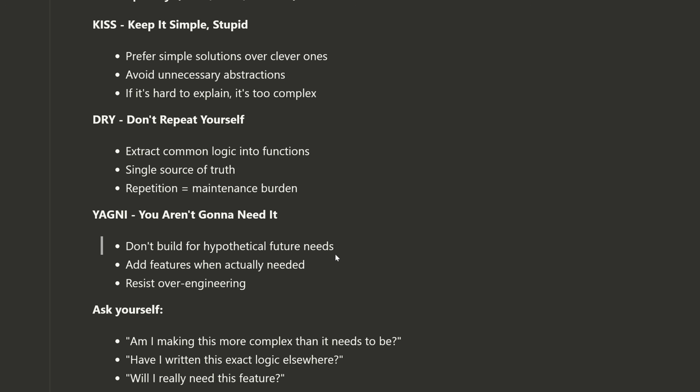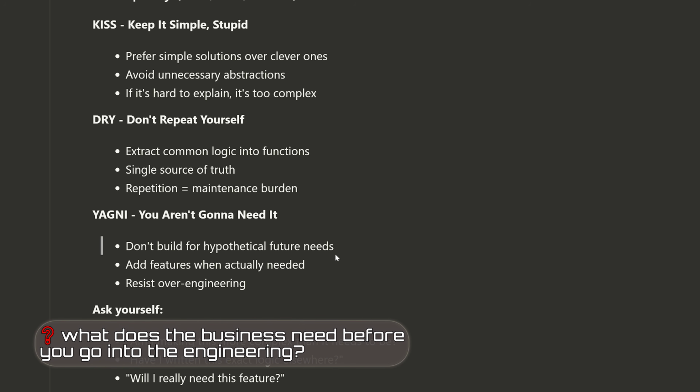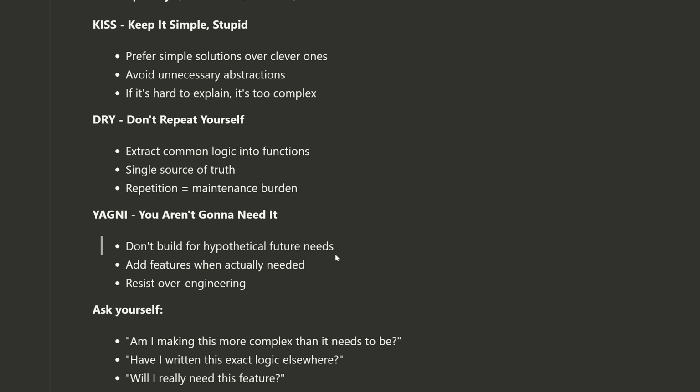For example, when I was coding my startup, I actually ignored a lot of these design patterns because I didn't need it. It didn't make sense for what I was building. It was going to take me so much more time compared to just getting out a quick prototype so I could validate the idea. So always ask yourself, what is the business need before you go into the engineering? Because a lot of us as engineers, we forget that the whole value of code is typically to generate money or value for a company. So if you don't need all of those things, if it's not going to be required in the future, you don't need to over-engineer and spend a massive amount of time building something that just never is going to see the light of day.